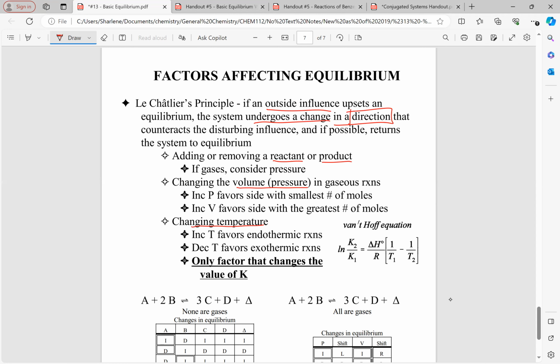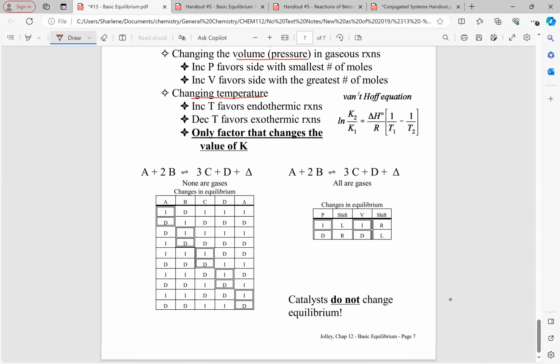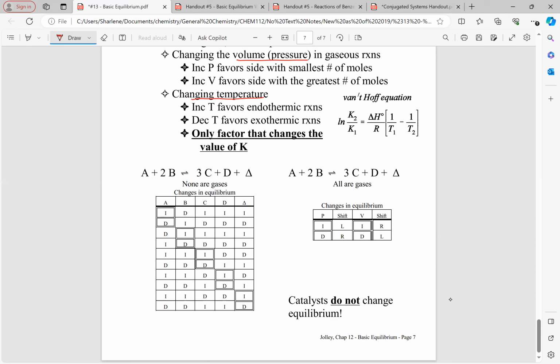All right. So I have a little blurb right here, and this is my Le Chatelier picture, so you can always go back and look at it. I have A plus 2B in equilibrium with 3C, D, and heat. So this is an exothermic reaction because heat is a product. Here is how to read my table. The box that's bolded right here is what I did.